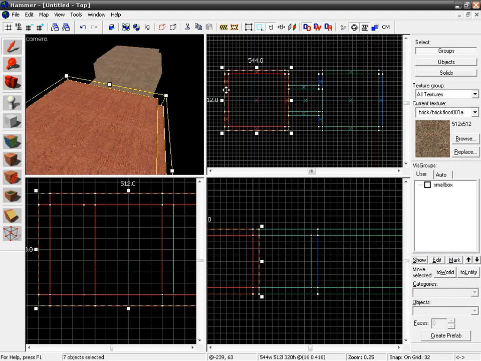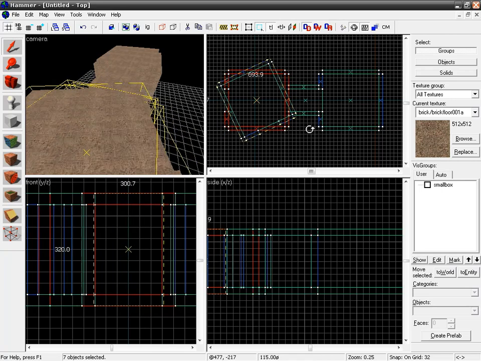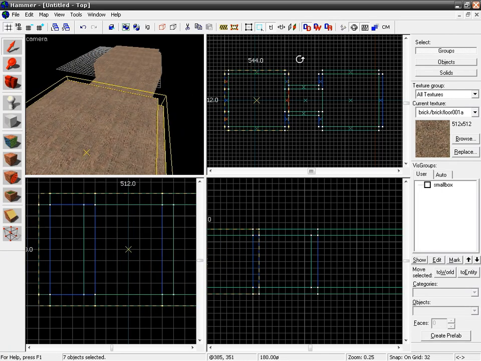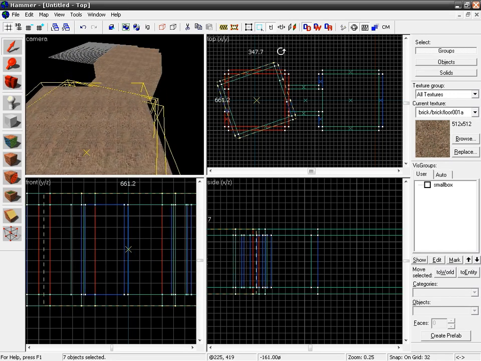We could then fill in the gap on this side and remove a chunk from our other side, or we could rotate and line it up. The problem here is that rotating in Hammer can be inefficient and not too precise when you're just clicking and dragging.